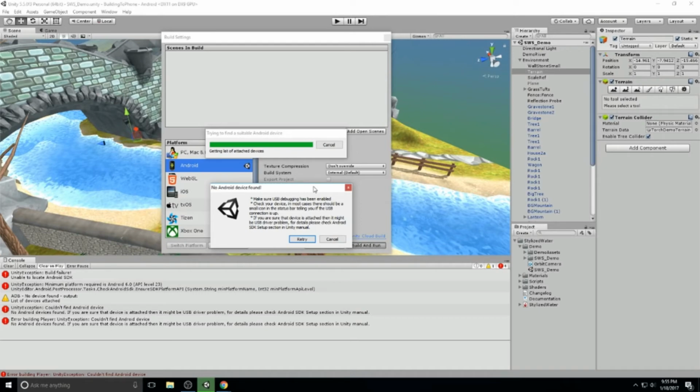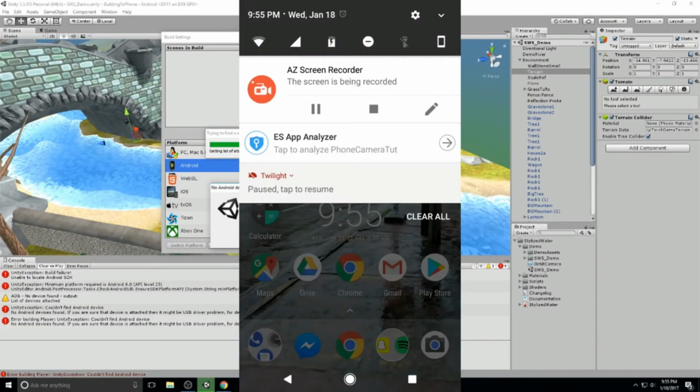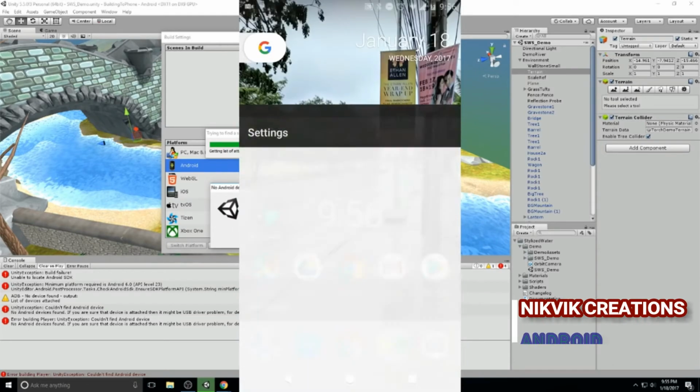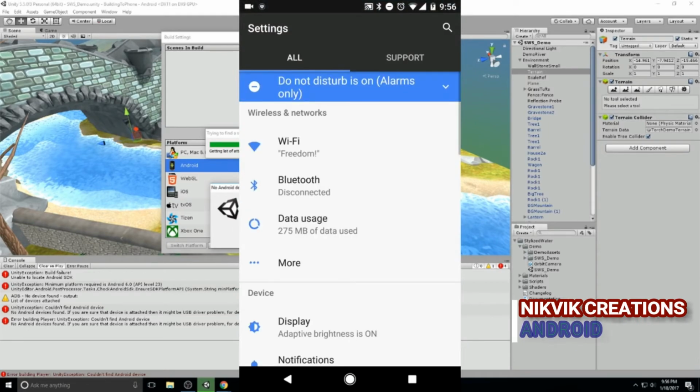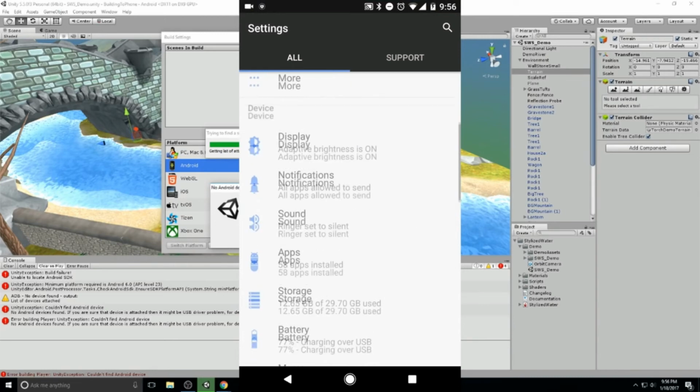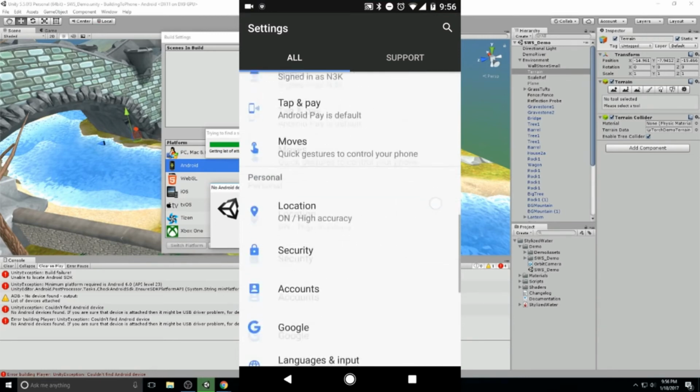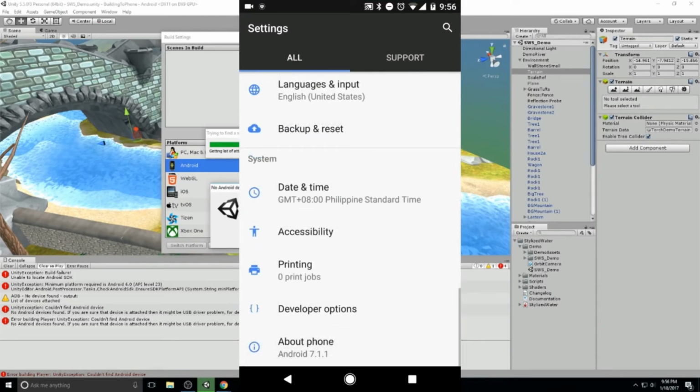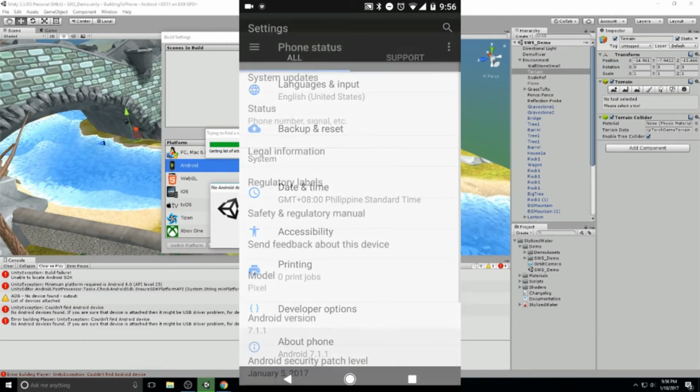You should actually see my device right here on the screen. And I'm going to go under settings. Depending on which Android version you're using, mine is the newest one, so that's what I need to do. I'm currently connected on this Wi-Fi. Let's go down to the About Phone section at the very end here.